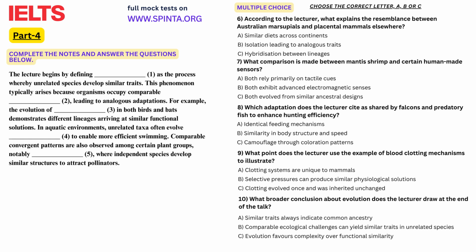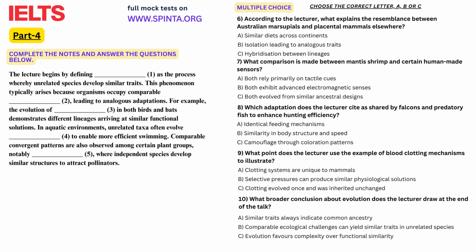Another outstanding example of convergent evolution can be observed in the context of visual and sensory adaptations. Creatures such as mantis shrimp, and certain species of human-made sensors, exhibit a form of advanced electromagnetic senses. Both have adapted to interact effectively with their environments, showing how different organisms can solve sensory challenges in quite similar ways.